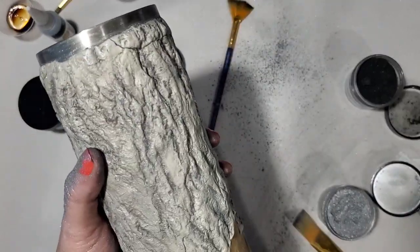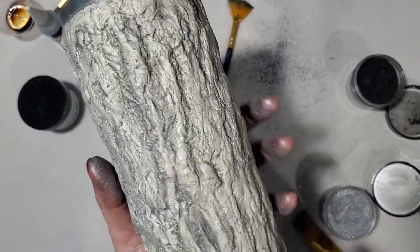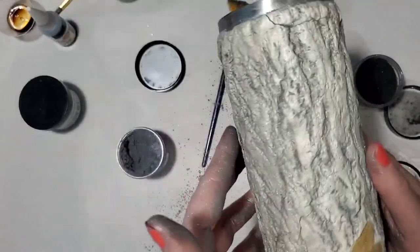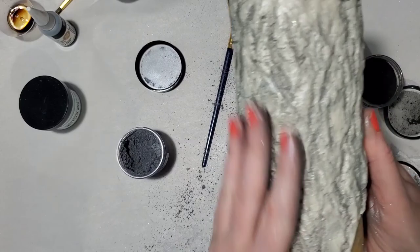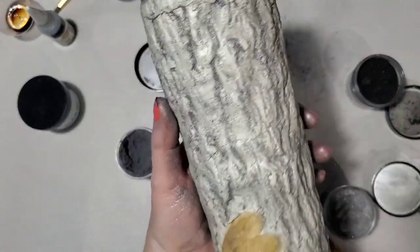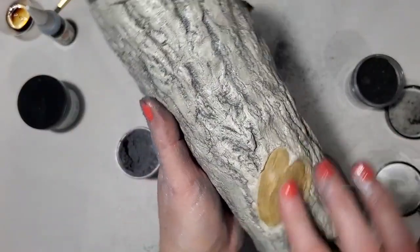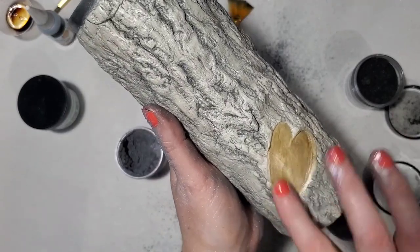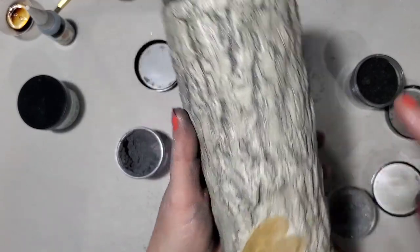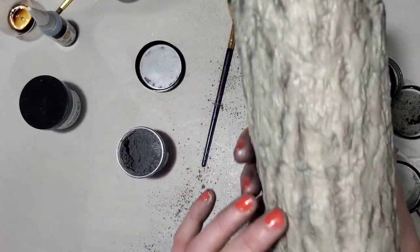Okay. And you have to just remember your mica is a powder, so it can rub off if you have a lot of excess on there. So just, we're going to also clear coat this beforehand, before I epoxy it, just to keep everything from moving.